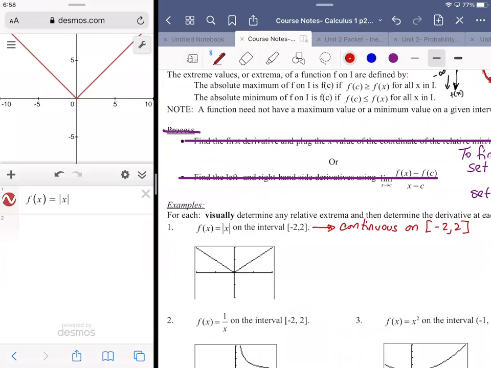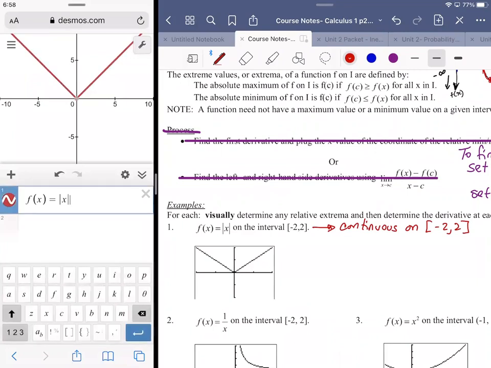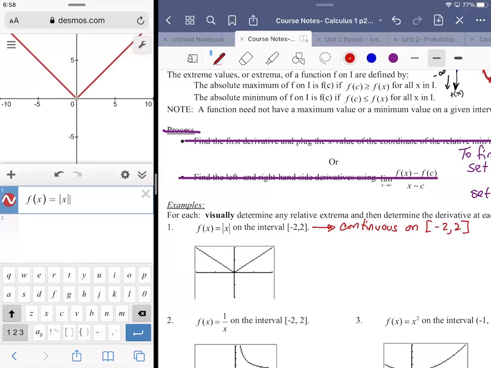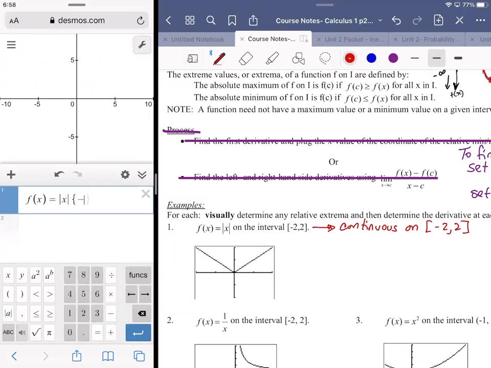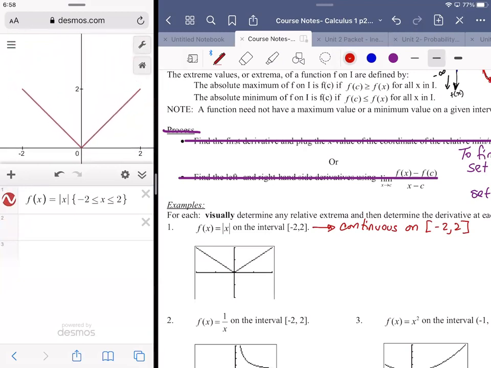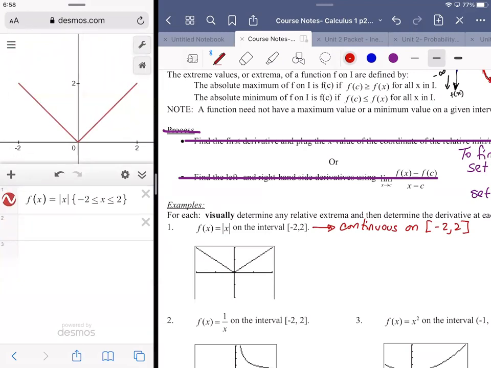And just a quick reminder, if you want a restricted domain on Desmos, open squiggly brackets. This applies in your tech assignment also, so it's kind of worth talking about. Open the squiggly bracket in that little keyboard if you're using a touchscreen, or just on a regular keyboard, shift square bracket. And then just type in your domain, in this case, -2 to 2. All right, but this is what we're talking about in terms of the graph. So I only care about this interval.